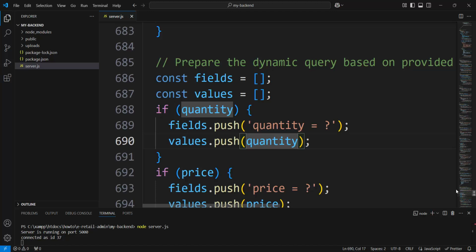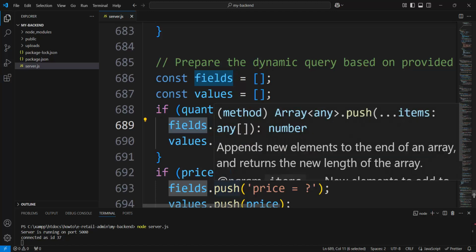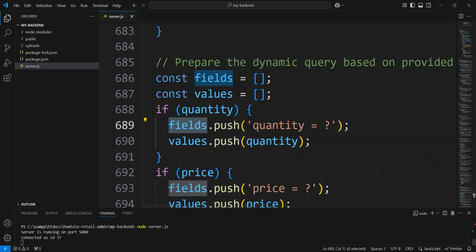If quantity exists, we put that quantity in the fields array, and from the values array we put it in values.